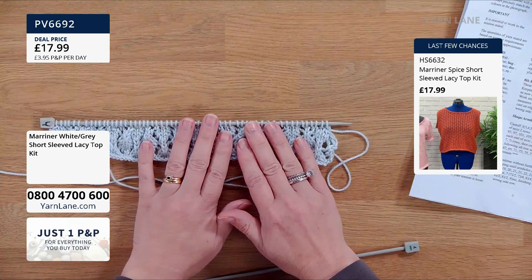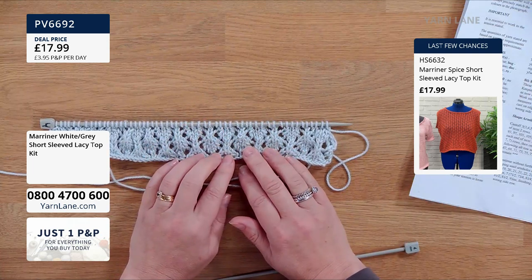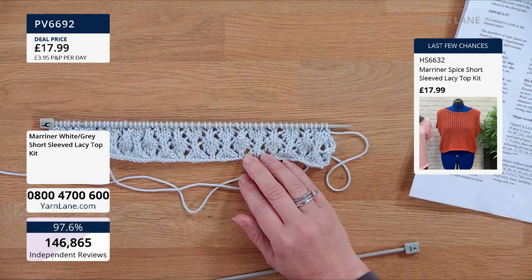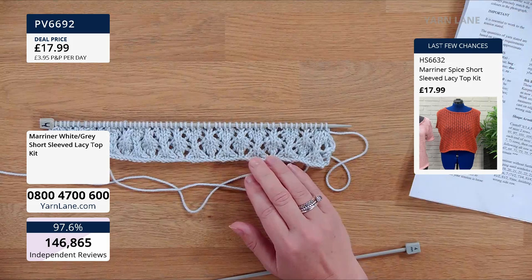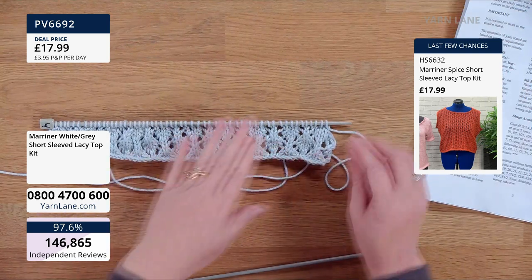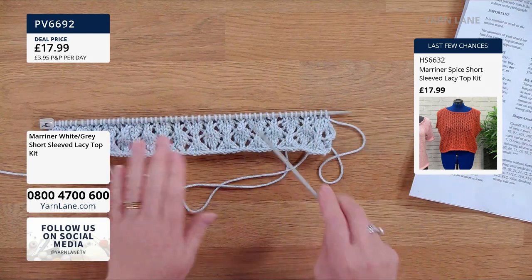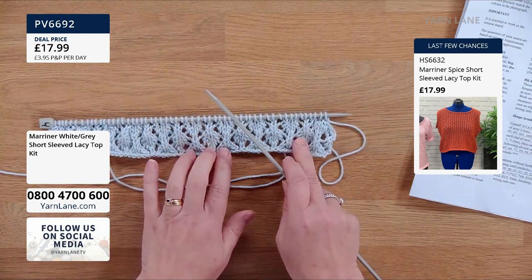Right. So if you've not used cotton before, cotton's actually lovely to knit and crochet with. It's really soft. Some people are a bit sensitive to wool and can't always wear it. It can make them a bit itchy. Whereas cotton's a really good alternative. And it's 100% cotton, isn't it? It is. So 4mm needles, just work like double knit, lovely and soft.